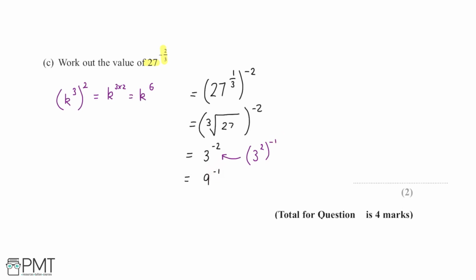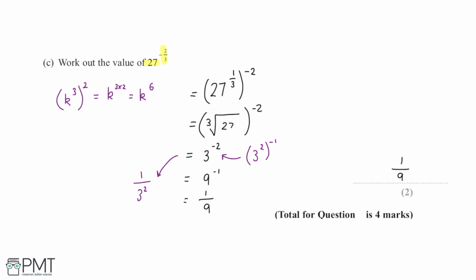And 9 to the power of minus 1 is the same as taking 1 over 9. So raising something to a negative power is taking 1 over that. I could have just done this in one step, so to the power of minus 2 would take me down to 1 over 3 squared, and that would also get me an answer of a 9th. But either way, however works best in your mind, works well here. So the answer is going to be 1 over 9.